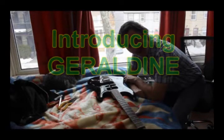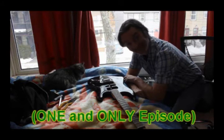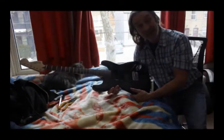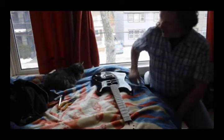Welcome to episode one of Building Geraldine, the Thin Line Kooky Strat. So, what we have here is a stripped down Squier that I got at a secondhand shop. She's really thin.